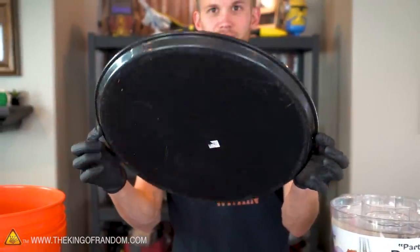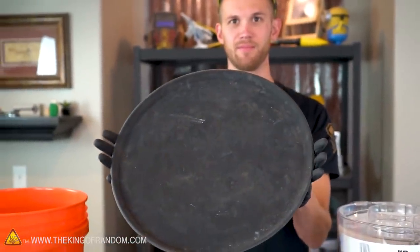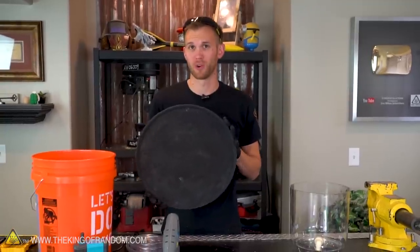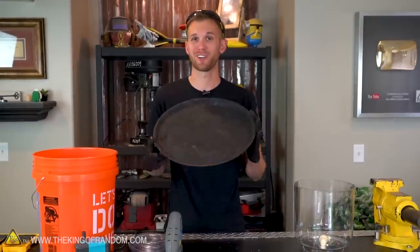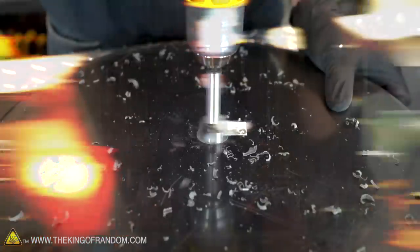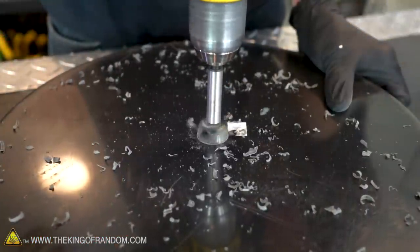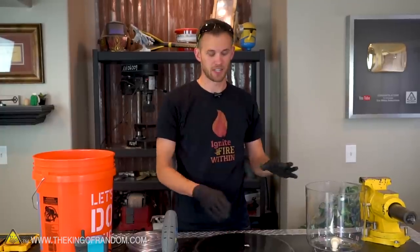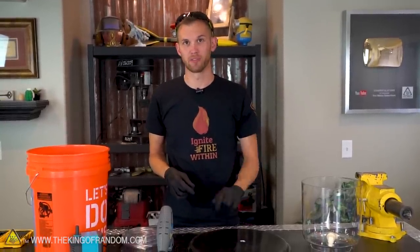Just a note about this plastic tray — I found this one at a thrift store for about two bucks. If you don't have any available at your local thrift store, any plastic tray about this size should work as long as it has a little bit of a lip on the edge. This one is 16 inches in diameter. First we'll drill a hole in the very center — that's where the water will drain down through after it leaves the vortex chamber. The water doesn't need a perfectly-sized hole; it can have plenty of space on the sides, so I'm going to use a larger drill bit and give a hole about an inch wide in the middle.